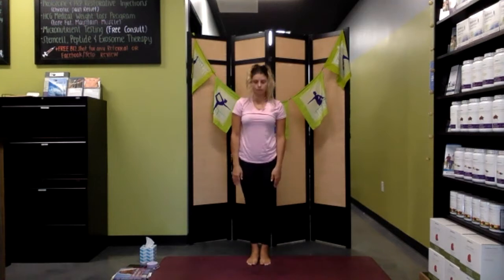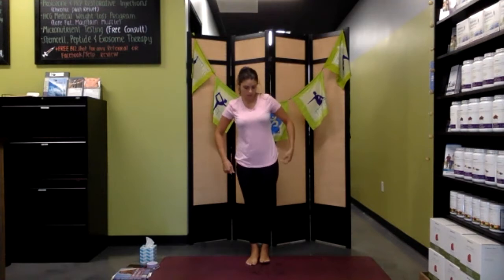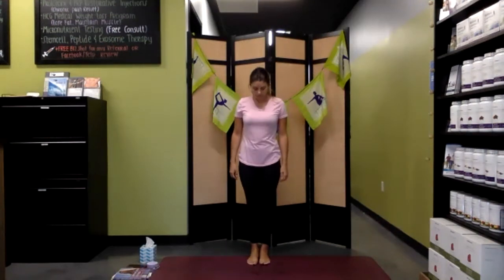Come back to center, come back to mountain pose, coming into Tadasana, feet together. Evenly distribute your weight, forward and back, left and right. Really pressing down into the feet, roll the shoulders back and down. Let's bring our hands to our heart.